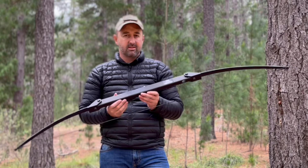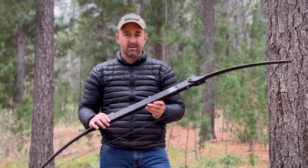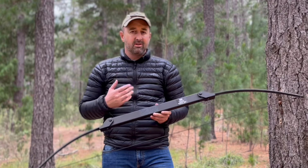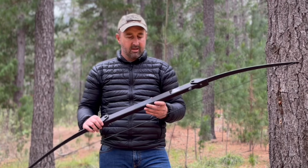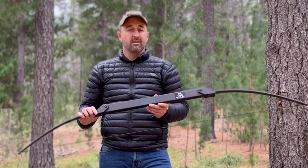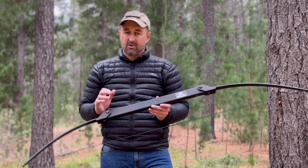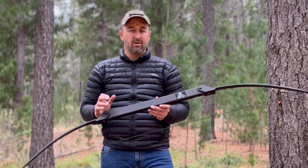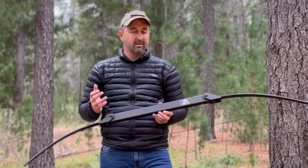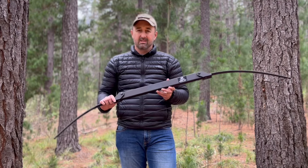Do bear in mind that the SAS Tactical Survival Bow does not have mounting points for sights and quivers. It is a standard long bow — you shoot it instinctively, which means no sights. This is a bare bow, but in any survival situation, the less you have, the less you have that can go wrong. Who's this bow for? This is the bow for you if you want to shoot instinctively, want the most compact setup that can fit in a small day pack and store arrows inside the riser. As far as I know, it is the most compact 60 inch bow on the planet once stored. You can use any arrows on it as long as they're correctly spined — wood, carbon, or aluminium.